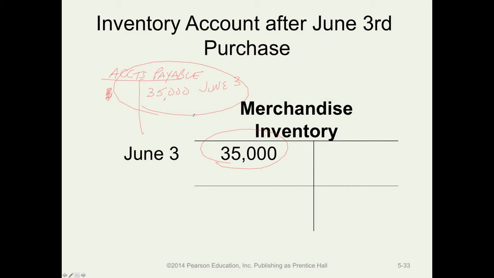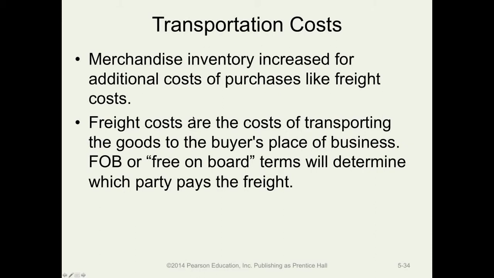Now, let's think about transportation charges. And this is going to be the cost of receiving the freight. Merchandise inventory will increase for the cost of freight. This is added to inventory. Now, if we go back and think about the definition of an asset, we know that inventory is an asset. Why is freight an asset? Well, freight is added to the asset in this case because it's considered normal and reasonable, and any reasonable costs are added to inventory or any asset. Remember, the cost of an asset is equal to the invoice price plus any reasonable and necessary expenses.